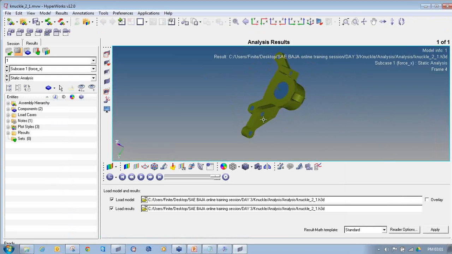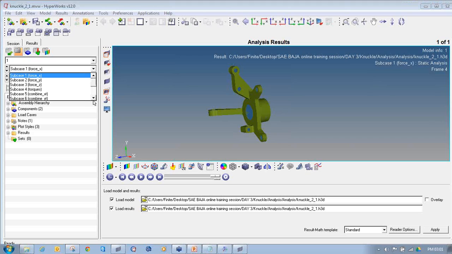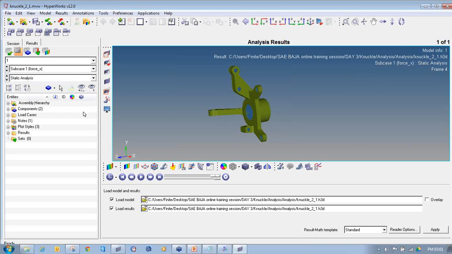So this is my model. So one by one I will see what are the stress and displacement values due to different types of loading conditions. You can see here it has loaded all the 10 subcases 1, 2, 3, 4, 5, 6. If you scroll down, 7, 8, 9, 10.